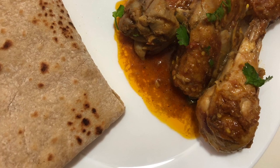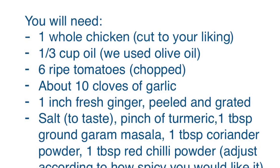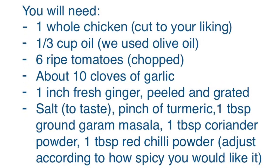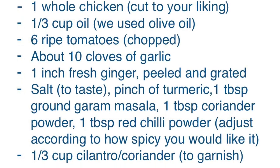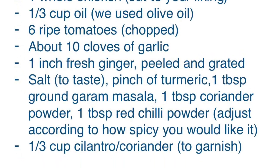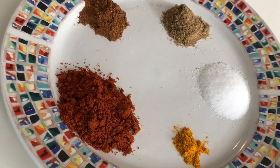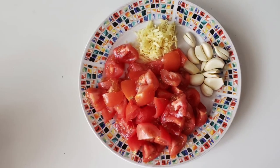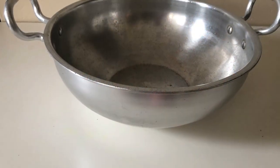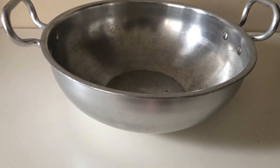In this video, we share a delicious chicken karahi recipe. It is a popular Pakistani and North Indian dish. The main difference is that the Pakistani version does not have onions, which is the one we made. The dish is prepared in a karahi or wok, hence the name.